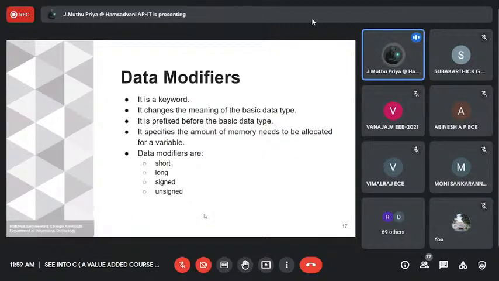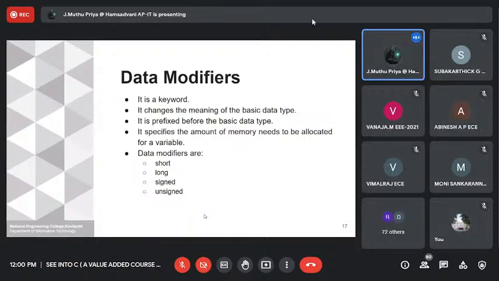Now we have seen what data types are and the kinds of data types. For a character, we have to use the char data type. For an integer value, we use the int data type. For decimal values, based on the accuracy that is needed, or how much of the exponential part we need, we consider the float data type and the double data type. With a data modifier, we are going to either increase or decrease the range of a data type.